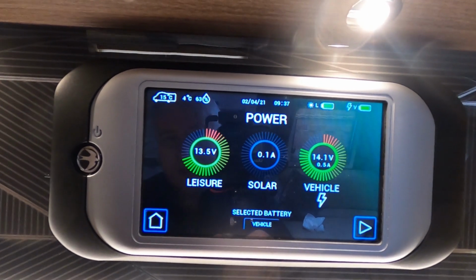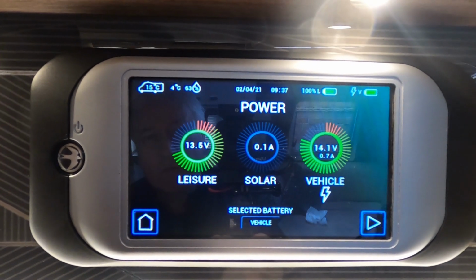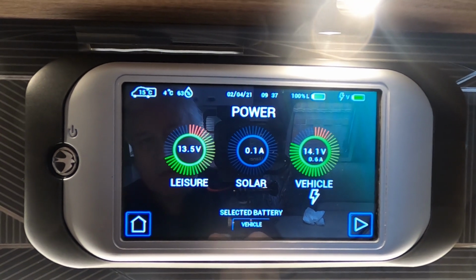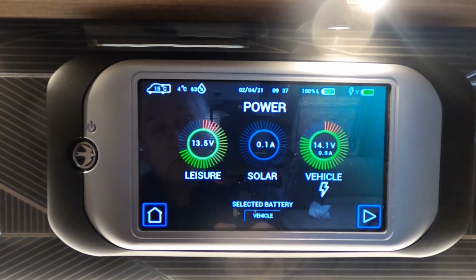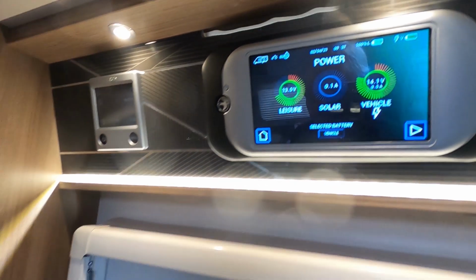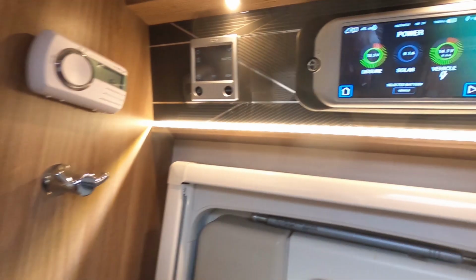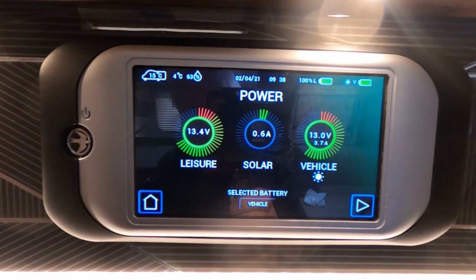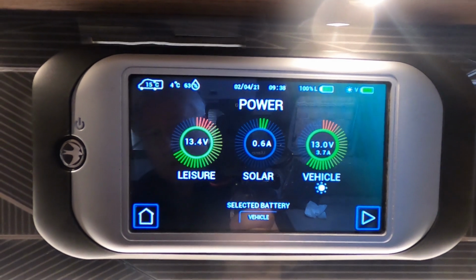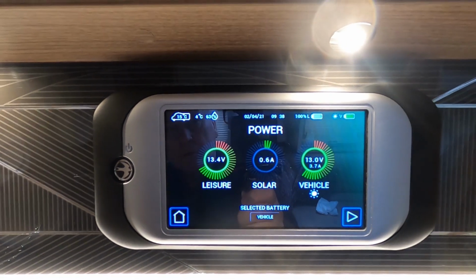Well, I know the batteries are being charged, obviously, because we've been on electric hookup for a while. So I probably need to take them off hookup and just check that they can hold their charge. So I'm going to do that. Another reason for doing that is so that I can check the fridge works on gas and we don't get any alarms or anything. Yeah, so I've unplugged the electricity and we're now running on, well, solar, I guess.